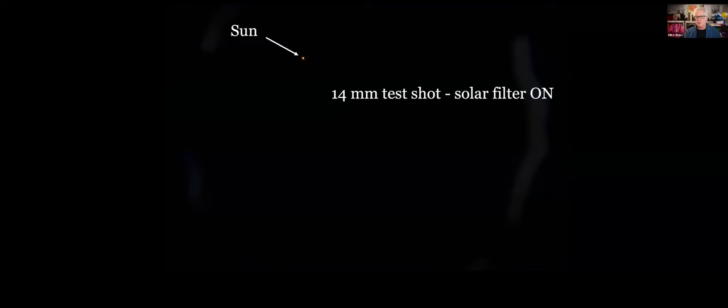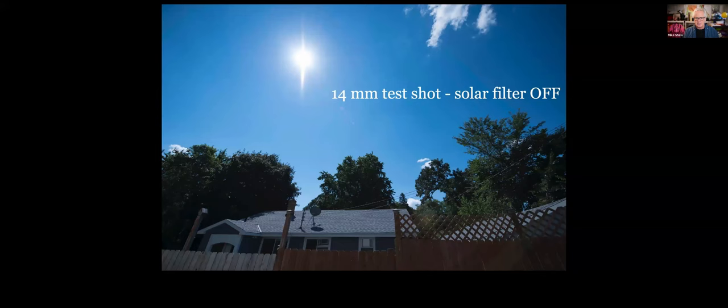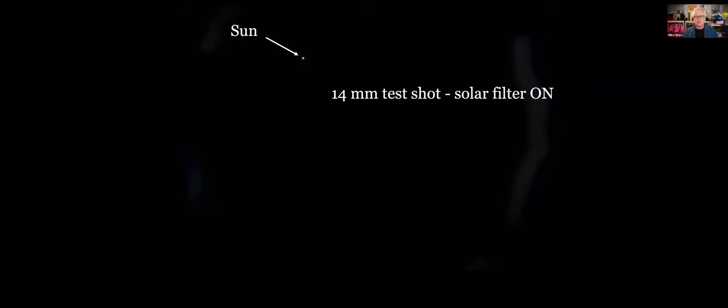If you look just to the right of the screen where my mouse is, you might be able to see a little bit of gray. This is light that was leaking in around the filter, and then a little bit here on the left, this is sunlight that's leaking in around the filter. So I had to fix that. But that's what the shots look like with the solar filter off, and that's what they look like when you can't see the sun at all because it's so bright. And now you can see the sun perfectly, but you can't see anything else because it's so dim. And that's why we get into the compositing techniques that we're going to be talking about a little bit later on and throughout the talk.